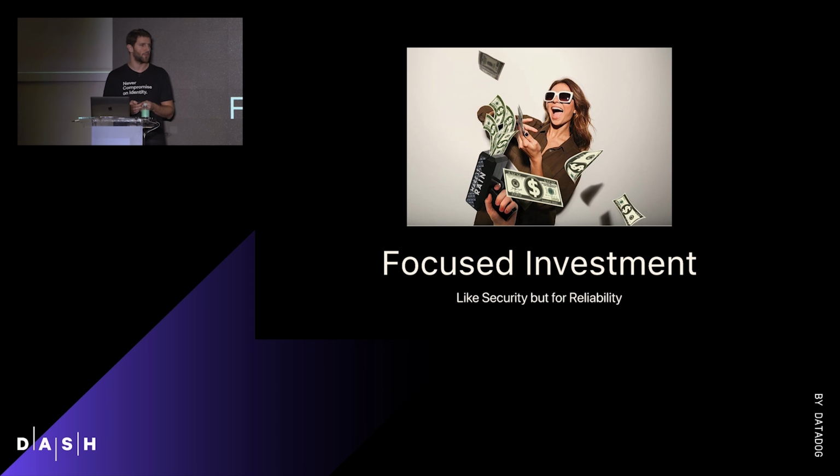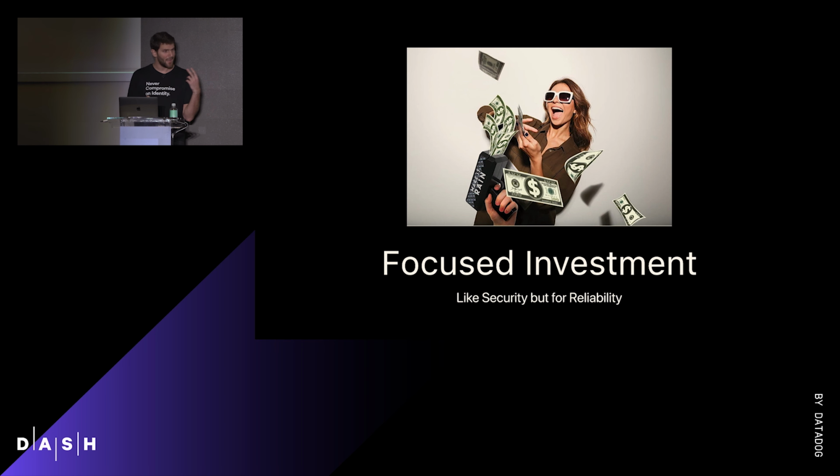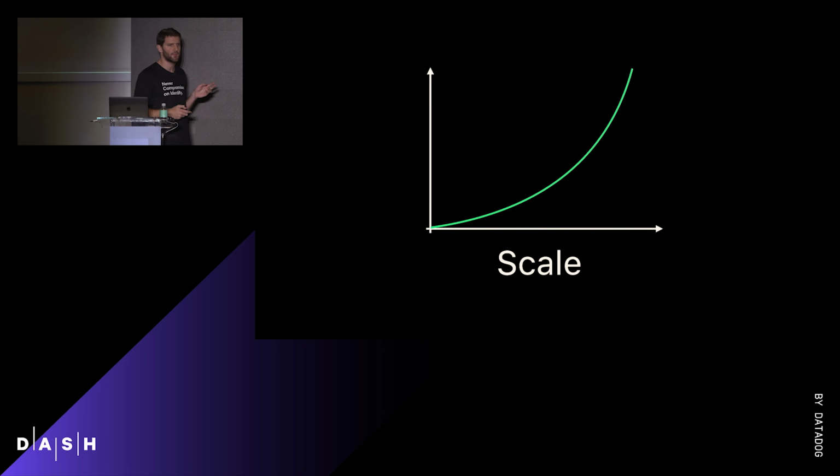It's fairly similar to what you hear from security teams. People have security teams, that's not really questioned. We said, let's take a similar approach. Let's put our money where our mouth is. We say everything we have to do needs to be reliable, so let's invest in that. And this was particularly important on two accounts, both related to scale.